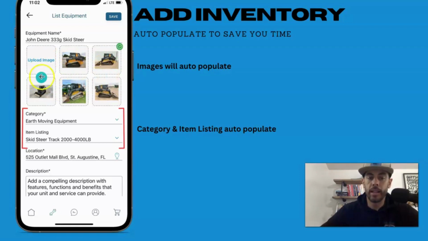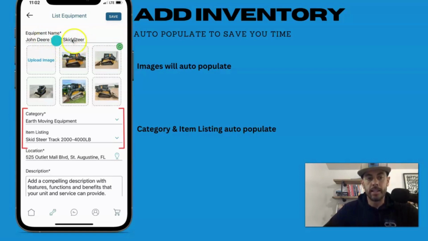What we found is that it doesn't really matter so long as it's a good representation of what you have. So that's why you want to be specific up here in the equipment name. You want to add make, model, and type of equipment: skid steer, mini excavator, a mini skid, whatever your item is. Be concise but specific.